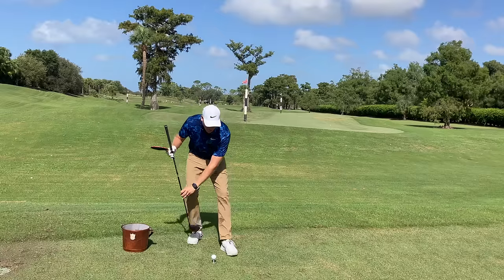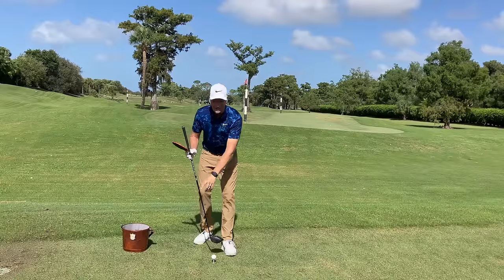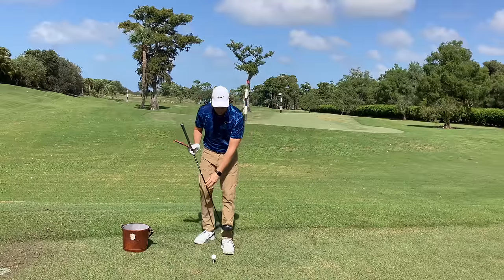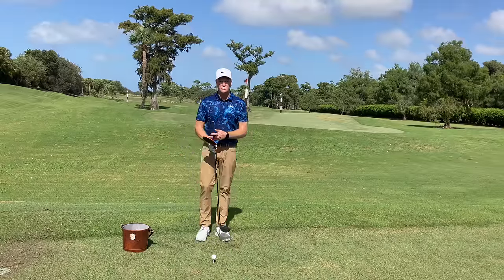It's the same thing with the club face when we're playing golf. If I hit this golf ball and the face is pointed to the left, the ball is going to launch left. If it's straight, it's going to launch straight. Notice I said launch — it might spin when it gets out there, and that depends on what your path is doing. If the face is to the right, it's going to launch to the right.